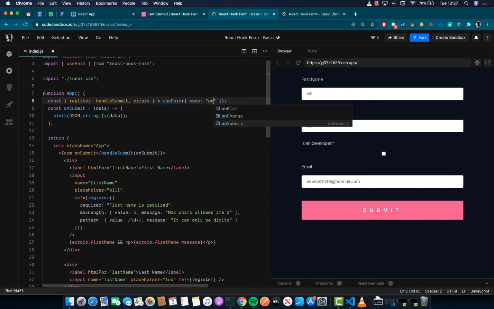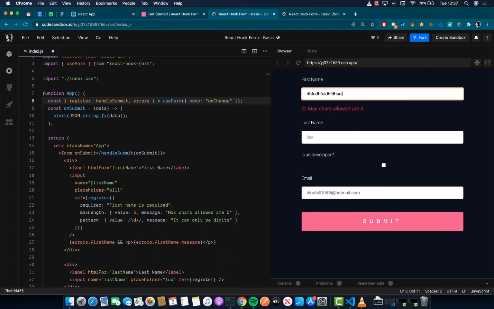By default, it's on submit. That is, the validations on the values of the form elements will happen only when the user submits the form. You can change it to on change or on blur. On change means whenever the user is even changing the value. Now it is more reactive, but it takes a toll on performance, because with every keystroke the validation checks will happen.